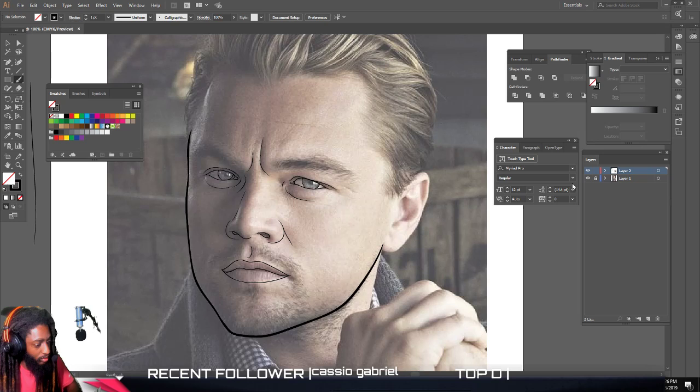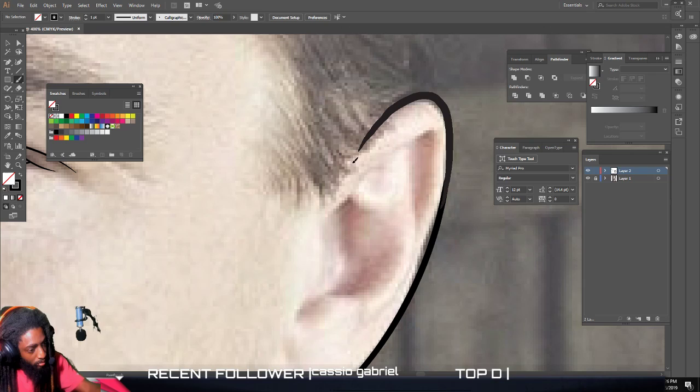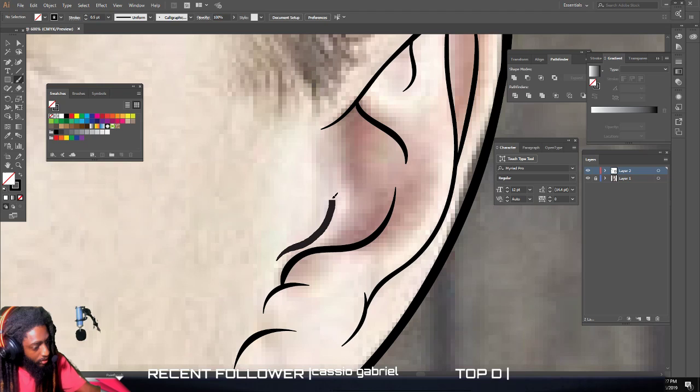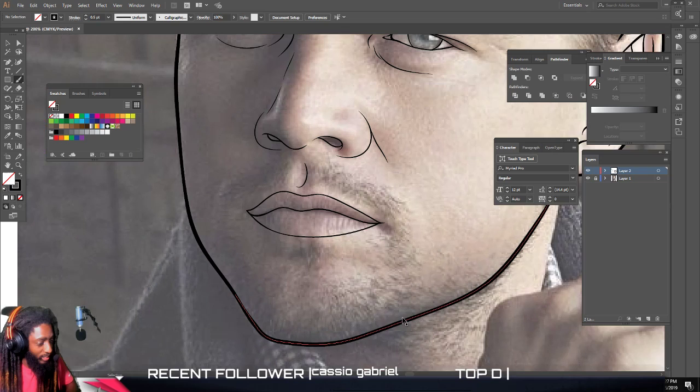Now I'm going to connect it right here. Make sure you're closing it off. Bring that on up. Make a smaller line. Come this way, and I'm just improvising, y'all. I'm trying to see. Put this over here. Put that little dip right there. Let's see, put this in there. I'm just improvising. Because see, the closer you zoom in, you lose track of where everything goes.